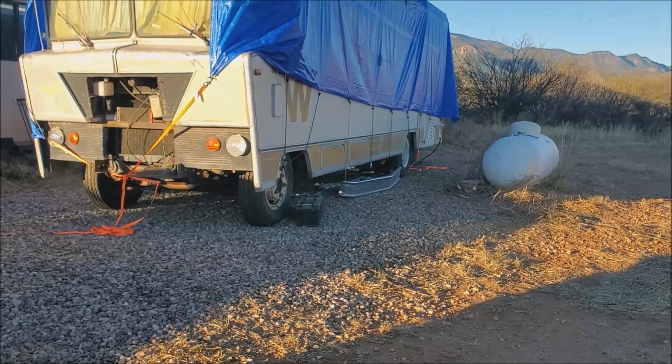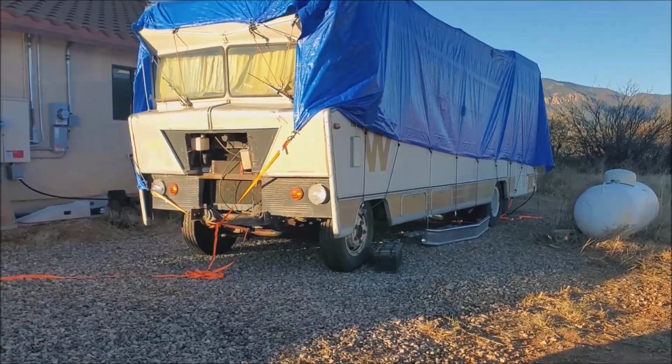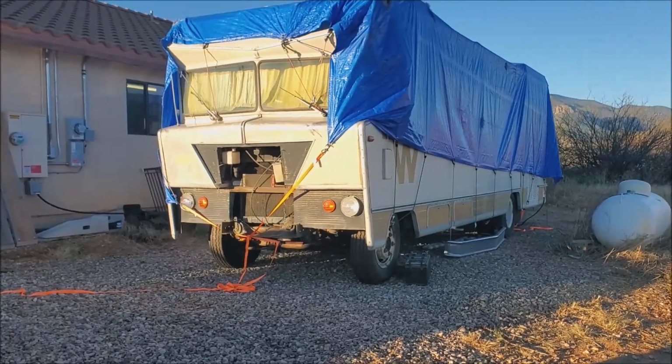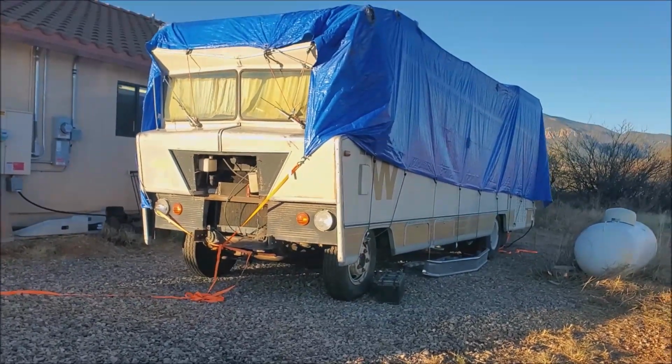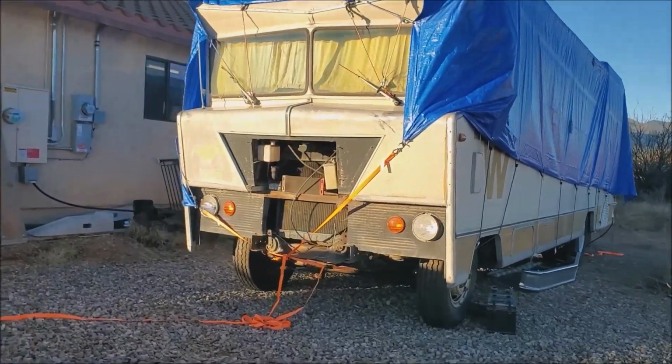So we'll be able to use all modern stuff. It'll steer good, it'll stop good, it'll have four-wheel drive. So if we take this thing to the Glamis sand dunes, we get off the pavement, we're not going to get buried up to our necks. So that's the plan there for the exterior.